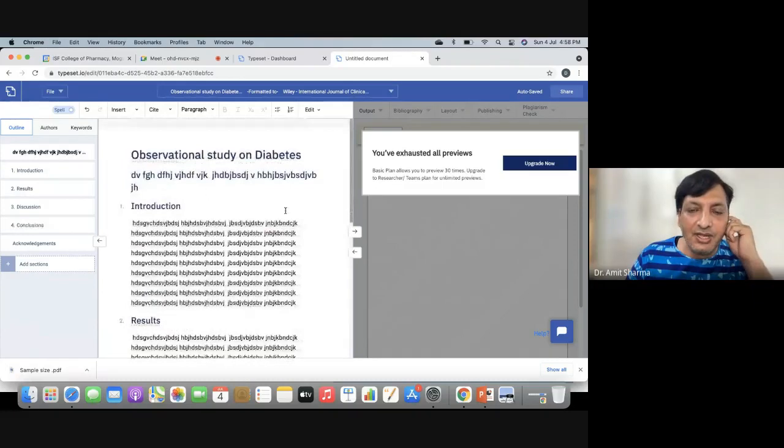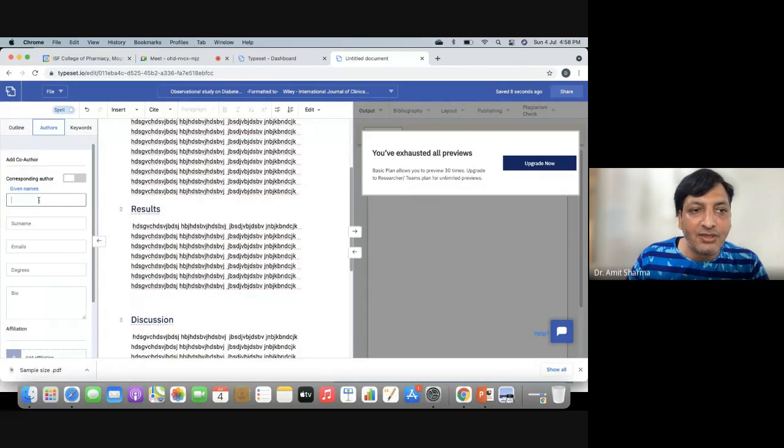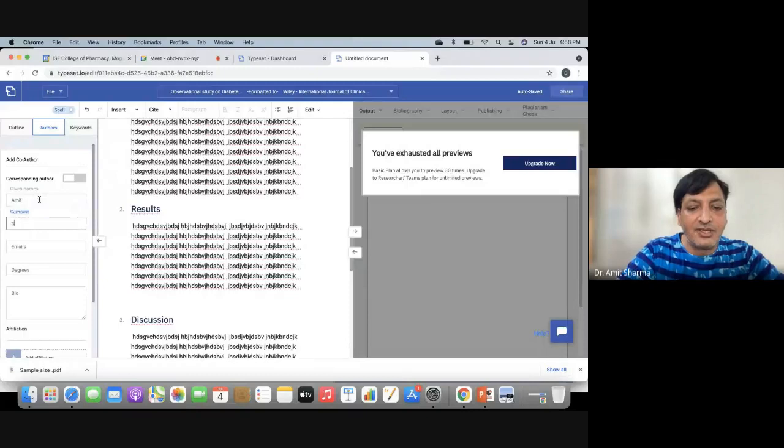So once you have added all, it will ask you to add the authors. As you click on author, you have to add author names. I'll write my name is Amit, surname is Sharma, my email is choice.amit@gmail.com, degree is MPharm PhD.